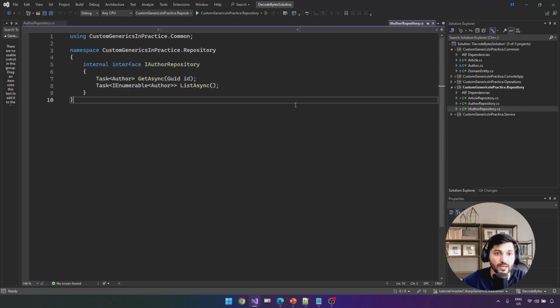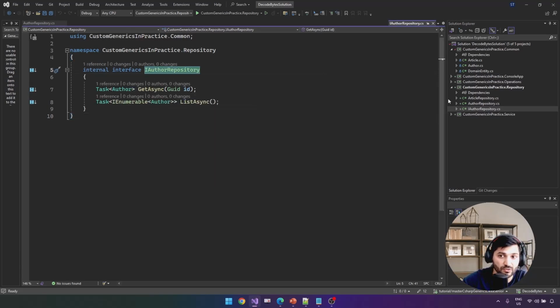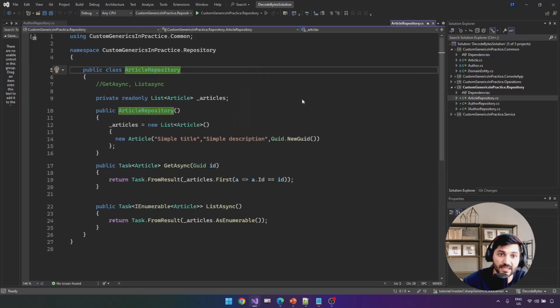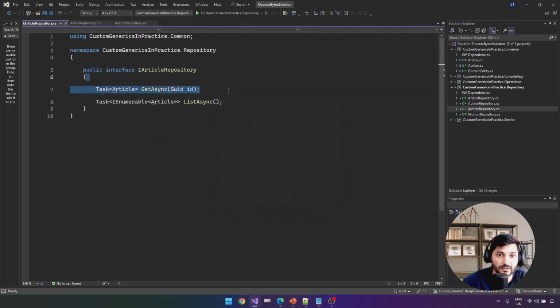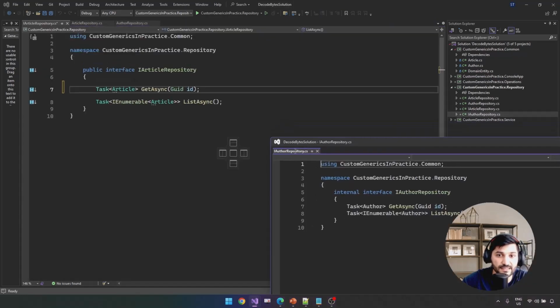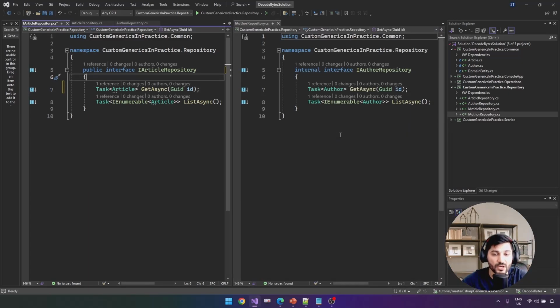Okay, for my author repository, I have two public methods. I have author-based implementation. For that reason, we have our author repository. But when we have the approximately same signature for our article, let's have it. Okay. And if I compare my interfaces, I realize that I have two completely same functionality.